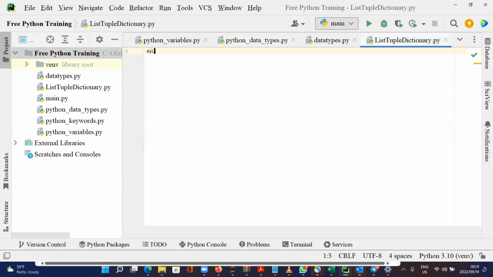If I say my list equal, remember we said any data type can be taken inside as a sequence. Those sequences are enclosed in square brackets like this, and they are separated by commas.